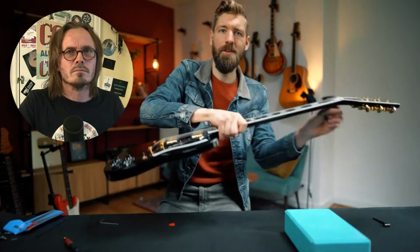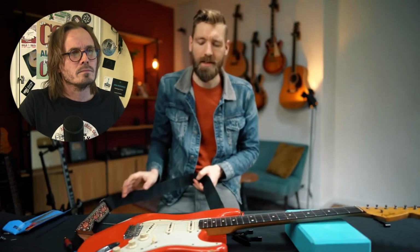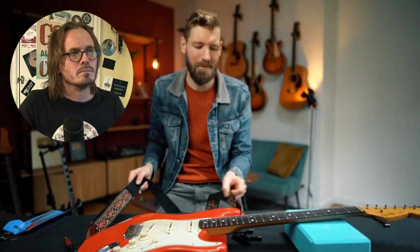And let's do that on the Strat, because I was noticing some serious issues. And I'm talking about the intonation. So this is basically that the pitch of every note is the pitch that it should be. Sounds logical, right? But it's not always that easy. So if you hit that high note and it sounds a little bit too sharp, or you play a chord higher up the neck and it sounds out of tune, that's probably an intonation issue. There's literally nothing more annoying. So how do we fix that?